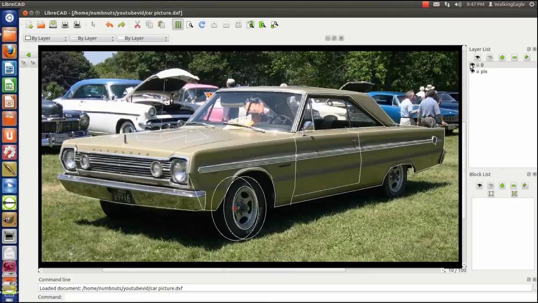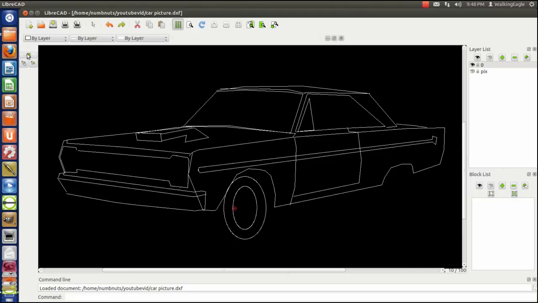Trying to think if there's anything else I need to talk about on this one. We could, and let's do that, but first let's delete that last ellipse. We'll go ahead and turn off the picture for a moment, and we'll see if we can do a little better job on our, I've got some time left on this thing. Not a lot. What we could do is delete this part of the wheel, and then try putting in a spline curve. I don't think I'll have time to finish that in this video. So you got the idea, and you can kind of see where the results would be. Obviously, I need to do a little work right on this part of the grill, and then you could keep right on going. It depends on how far you want to take this thing.